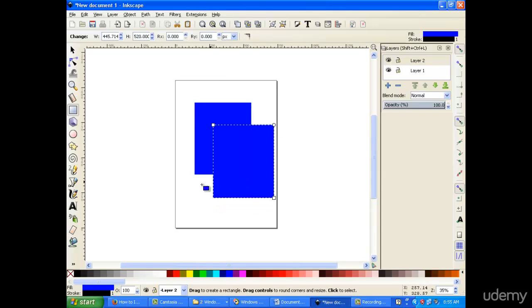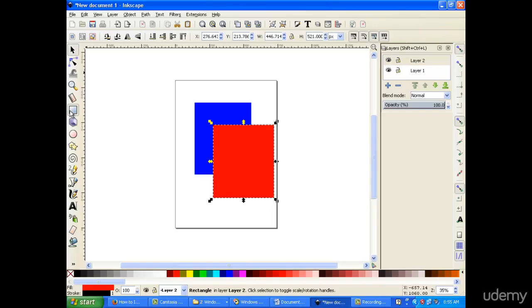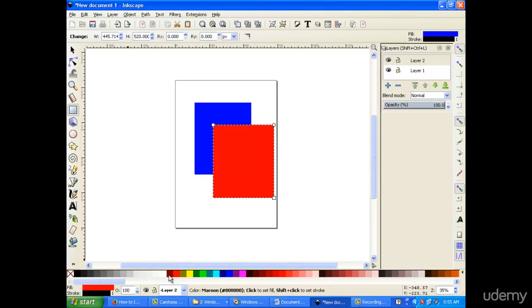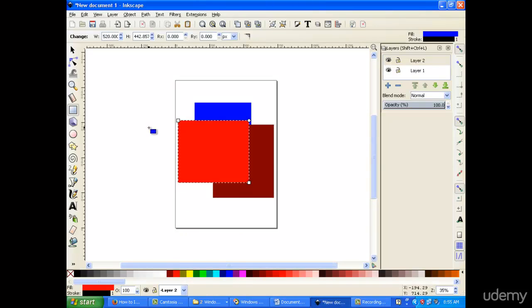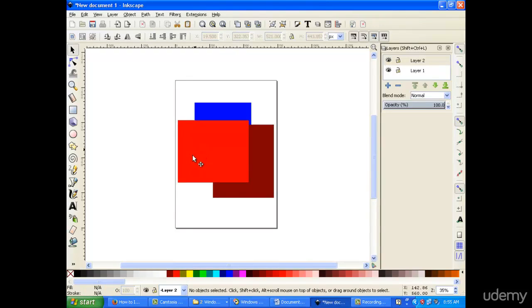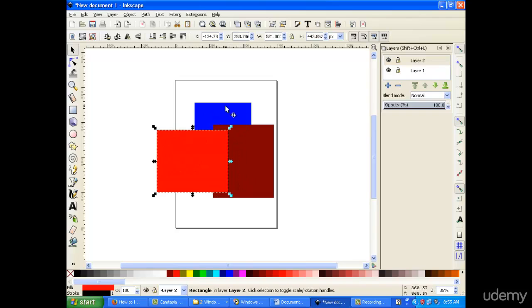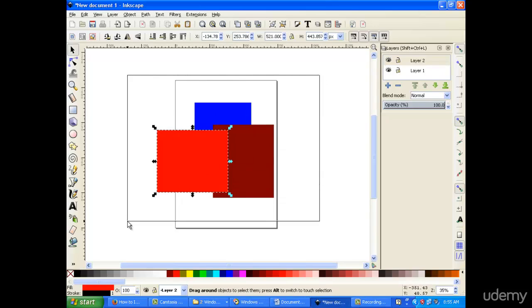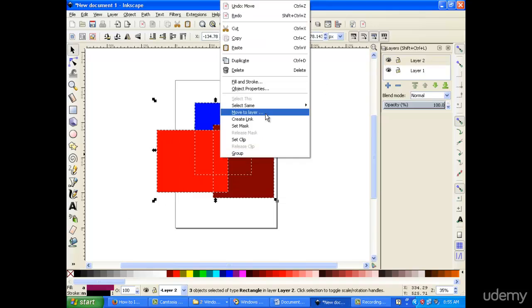First we're going to make a few shapes that we can use so that we'll be able to make the proper modifications in the Inkscape program. Now we're going to add another shape here. Alright, that's good. Afterwards we're just going to make some adjustments to one of the shapes.